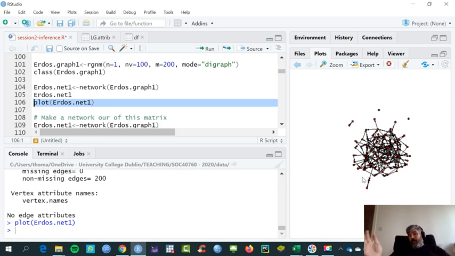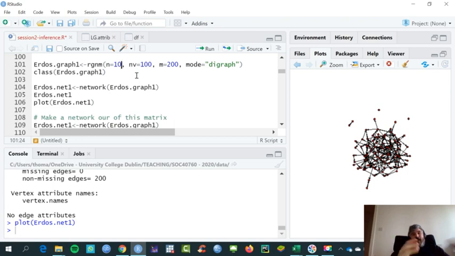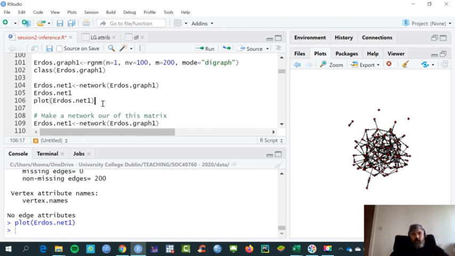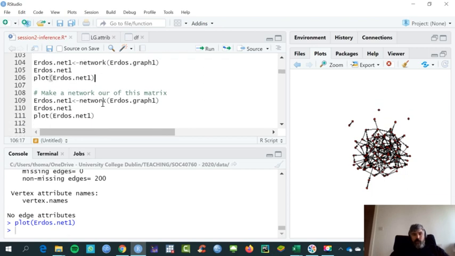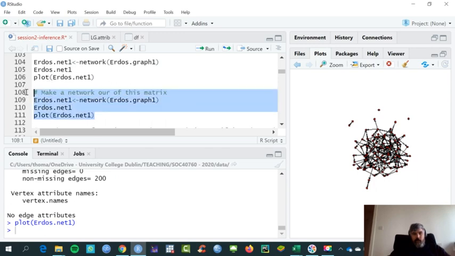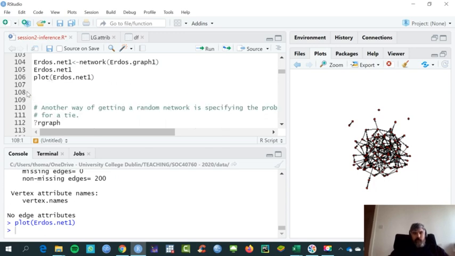That's pretty straightforward. So now each tie had the same chance to exist. And at the end, the algorithm works in such a way that it always comes up with networks that have m number of edges. In this case, we specified it with 200. If we would change this number here, it would generate a stack of 10 different graphs instead of just one. That's for another time. Okay, so that's the first network that we generated. Well, I've already done that, so we don't really need that.